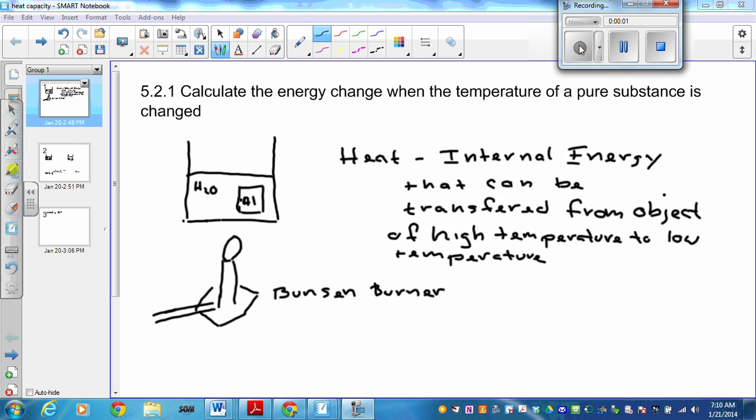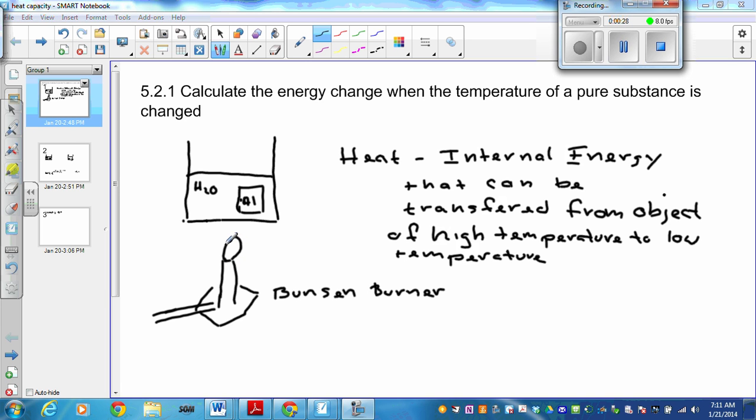In this section, we're going to talk about heat as a form of energy and how when heat is applied to materials, it can cause temperature to change as well, and the factors that are going to influence that temperature change. So here we have, in our scenario, a Bunsen burner generating heat energy. It's been converting the chemical energy of the natural gas to heat.